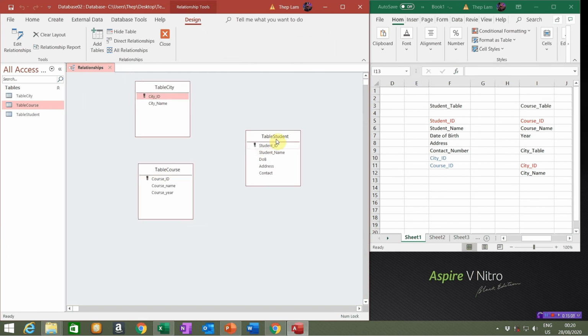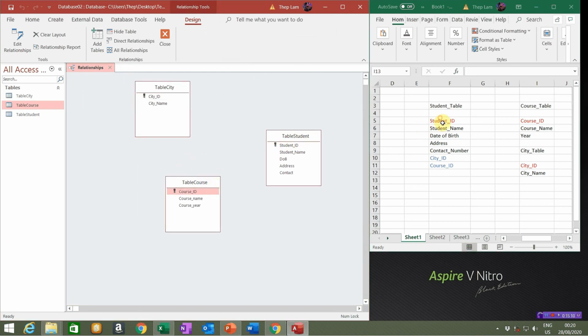3 field, 2 field, and this one first. However, as I told you, to know where this student comes from, we need to access this table. Or if you want to know what course that student is studying, we need to access this table. And to access the table, we need to connect them together. And to connect them together, we need to put 2 foreign keys in here.